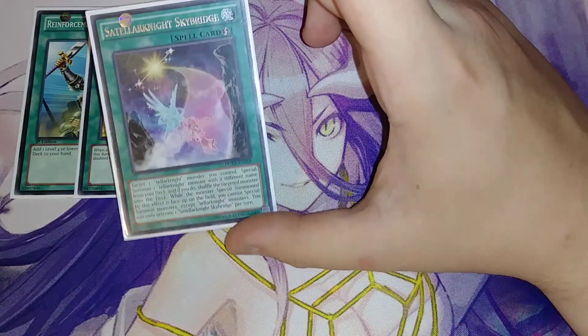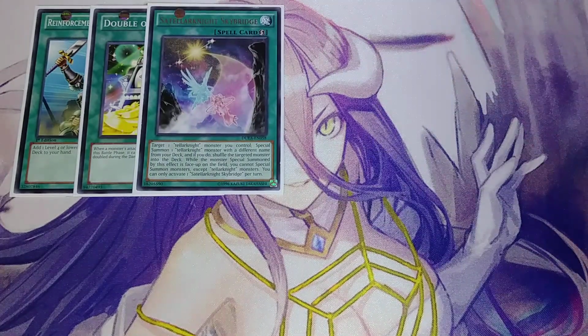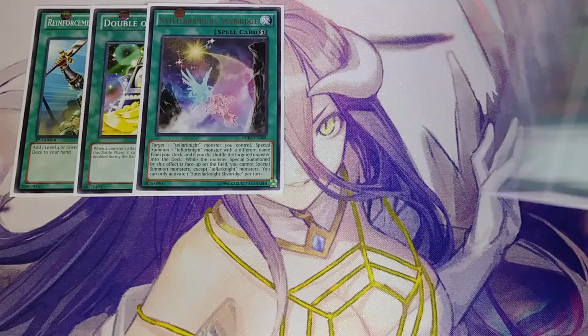1 copy of Satellarknight Skybridge. Satellarknight Skybridge lets you target a Tellarknight monster you control and special summon a Tellarknight monster with a different name from your deck. And if you do, you shuffle the targeted monster into the deck. And then while the monster special summoned by this effect is on the field, you cannot special summon monsters except for Tellarknight monsters. Not that big of a deal because you're usually going to overlay into a Travare anyways, really quickly.